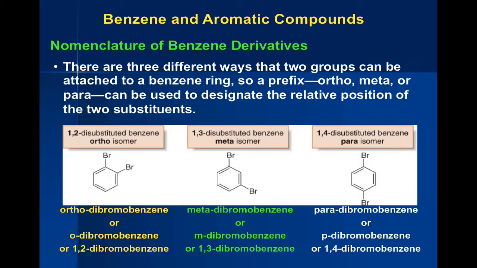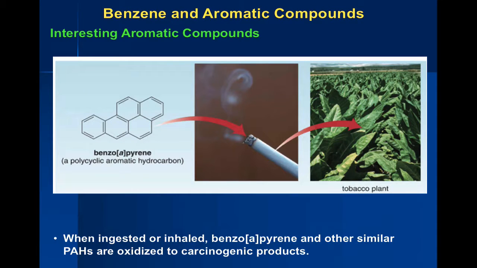Those little bathroom cakes that they use, right, that smell, that's actually para-dichlorobenzene, okay? And it helps mask a lot of things, okay? So those little things you hang on the side of your toilet bowl and all that kind of stuff, or at least the old ones, were para-dichlorobenzene. Okay? And so you had the chlorines in a 1-4 relationship.